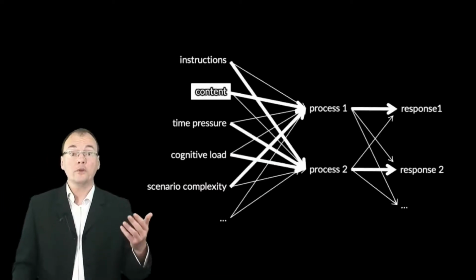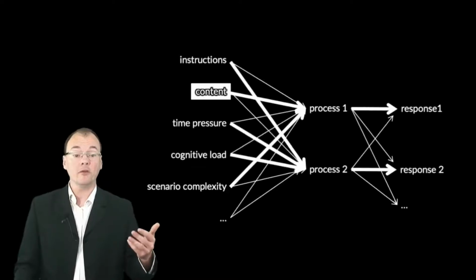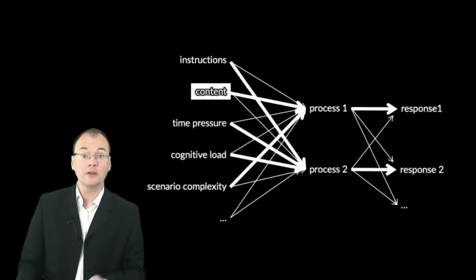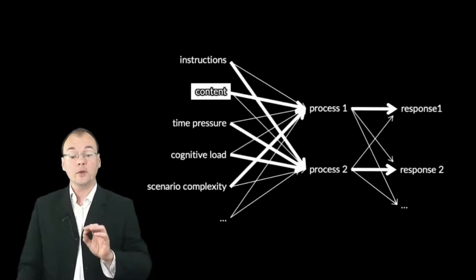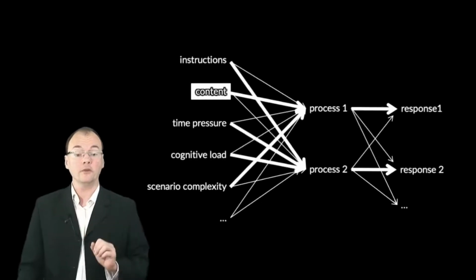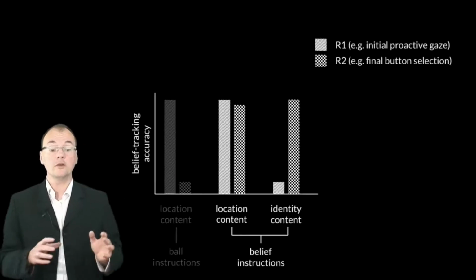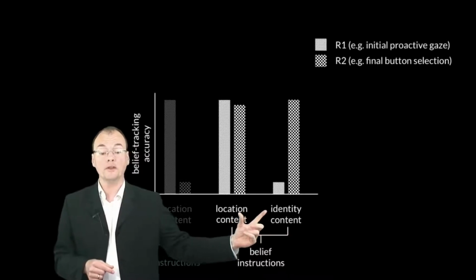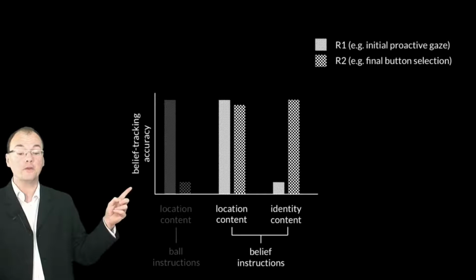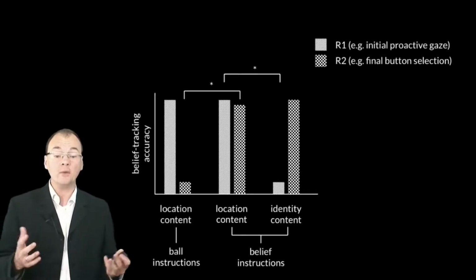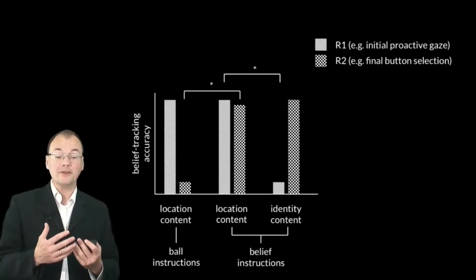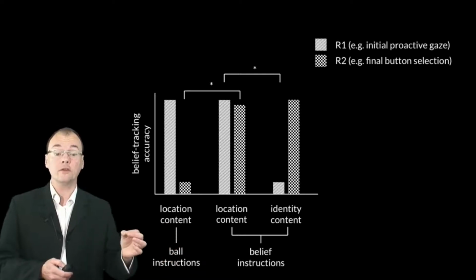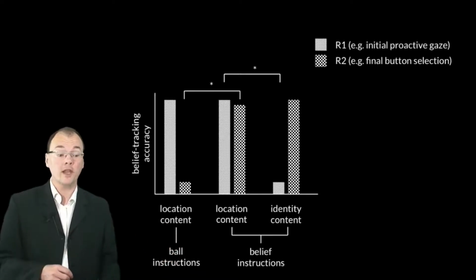That's the kind of evidence that we would expect manipulating instructions to support such a dual process theory. Or we might think, what we'll do is change the content of the task, and we might have a theory, I'll introduce that in a second, that says one of these processes is totally fine with almost any belief you throw at it, whereas another process is great with beliefs about location and colour, shape and size, but messes up with beliefs that essentially involve mistakes about numerical identity. So in that case, what we might find is that when we switch to a belief about numerical identity, the proactive gaze no longer seems to be tracking belief at all. The accuracy drops right off. And now we're happy because it looks like by changing different contextual factors, we can selectively change how strongly different responses track belief. So that looks good.